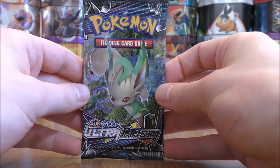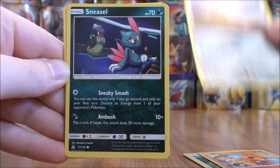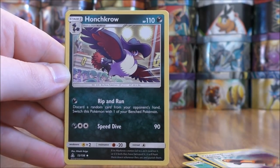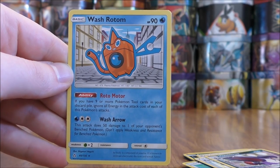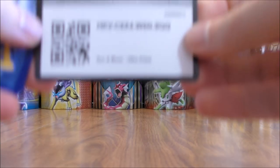Leafeon cover artwork pack now. Glaceon GX in this set is very good. Green colored code card here. Pack starts with Yangoose, Magmar, Alolan Diglett, Sneasel, Magnemite, Water-type Energy, Unit Energy, Escape Board, Honchkrow, reverse hollow of a Bastiodon — second rare reverse hollow pull — and the final card would be a Wash Rotom. So two Wash Rotom in back-to-back packs. Now I'm going to go through each of the four different cover artworks — open one all the way through and then go on to the next. So I'll continue opening Dawn Wings Necrozma packs now. I did mix up all the booster packs inside the booster box and the individual packs, so you could have some runs here.